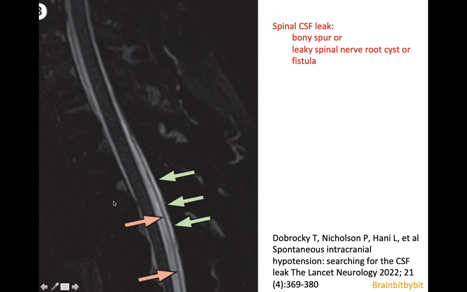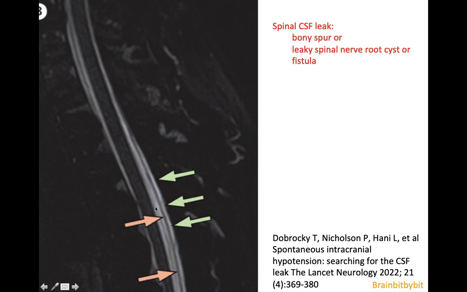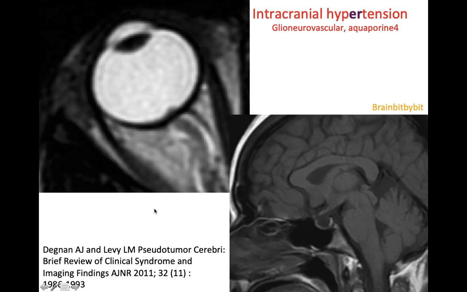I'm focusing on intracranial hypotension, which is in the majority of cases caused by a spinal CSF leak. Imaging of the spine with high-resolution T2-weighted images is important. These CSF leaks can be categorized into three major causes: there may be a bony spur on the vertebra leading to a tear in the dura and formation of an extra-dural CSF collection, as seen in this patient; the leakage might be at the level of a nerve root cyst; or there may be a true fistula between the CSF and the venous system.